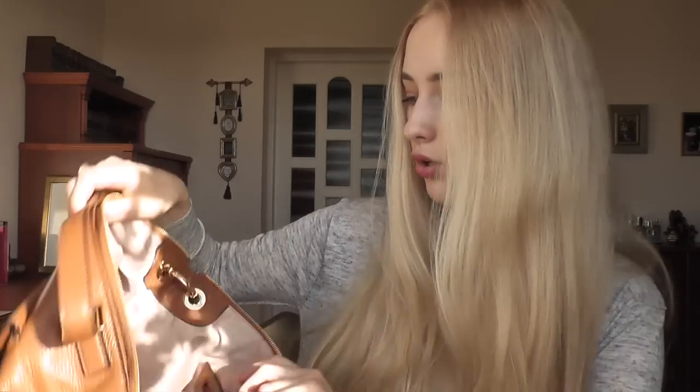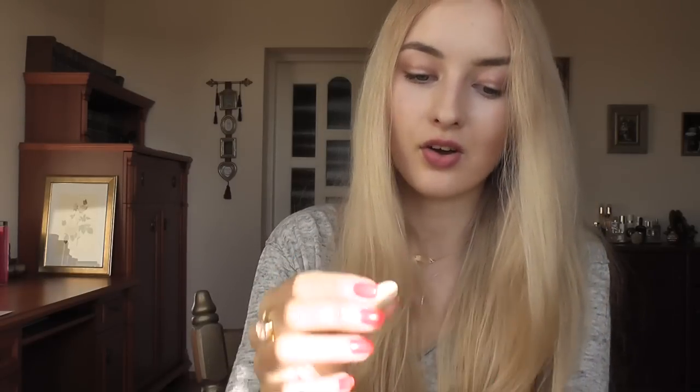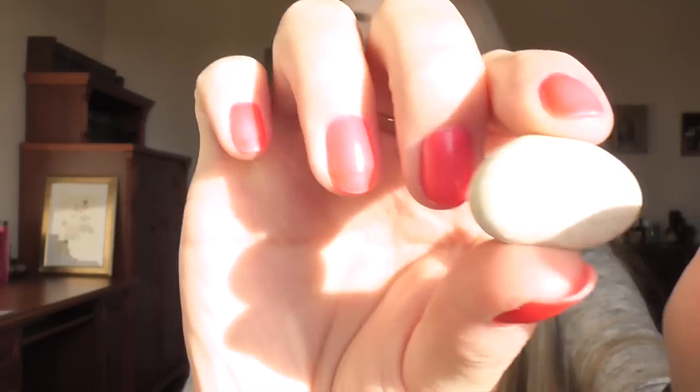Now going through the pockets - oh my god, I actually have stones in my bag! I totally forgot about these. There's another hair elastic too. These are stones from the beach at Étretat - my boyfriend and I were chilling on the beach picking unique-looking stones. This one is half beige, half white - really pretty. They turn such beautiful colors when they're in the water. We had a really lovely time on the beach together, so these stones will remind me of that.